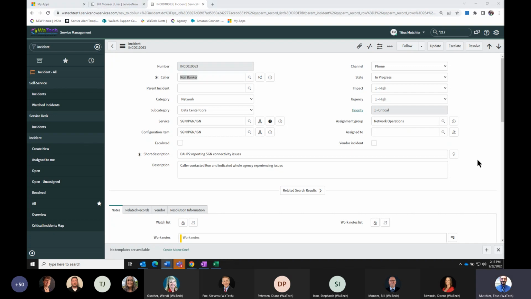Last thing to mention, sometimes we may find ourselves, we've created an incident when we really should have made a request. There's not an easy way with the system to convert the two. You really need to pull the two screens up together and copy paste information across into a regular request ticket and close out the incident ticket with a reference.